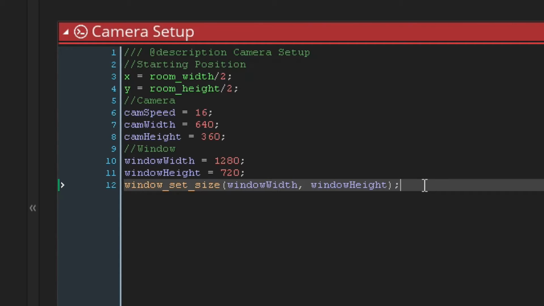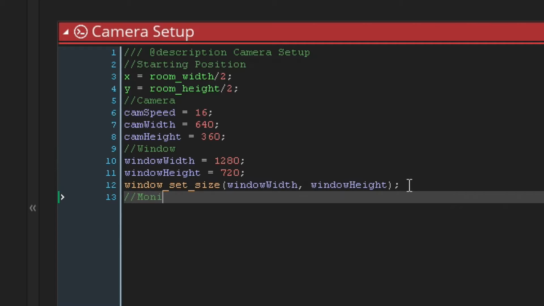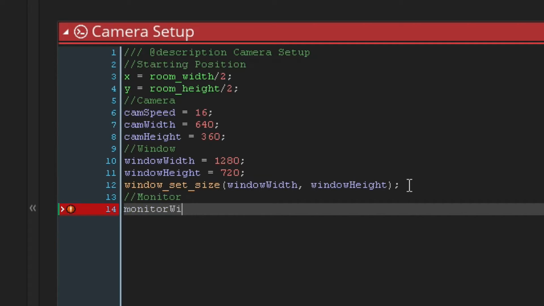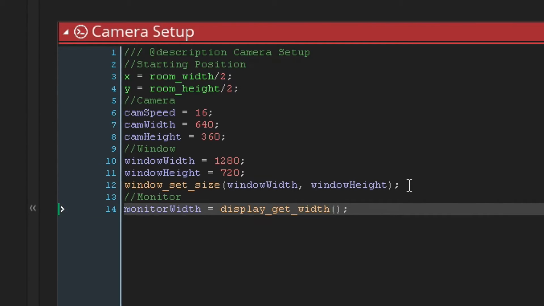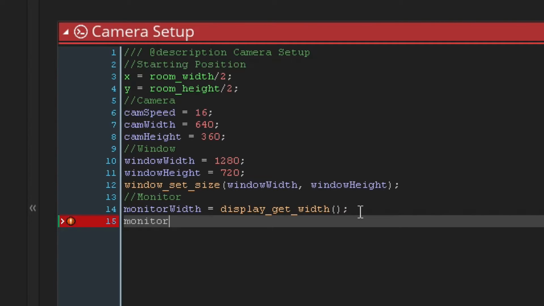Good. Now, one more thing I want to do in case we want to introduce even more resolutions. Let's say we just go with 720 and 1080 for now, but maybe we want to have more resolutions, and maybe there's a monitor which has a lower resolution, I don't know. So let's go ahead and actually analyze the monitor this game is being played on. We can make a variable called monitor width. Why the heck not? This is going to be filled with monitor get width, which of course is orange. Since it's a get function, we're basically filling up this variable with the pixel size of the monitor. Same thing with monitor height. We want to display get height.